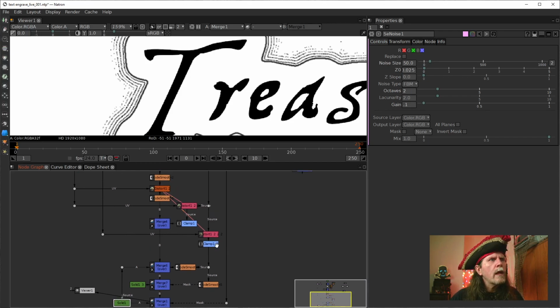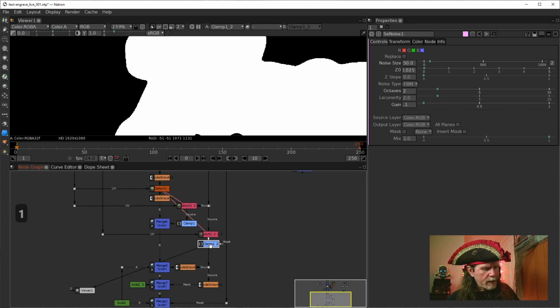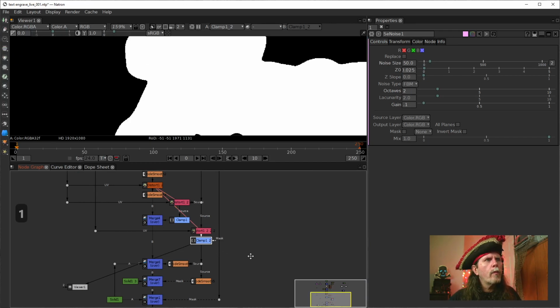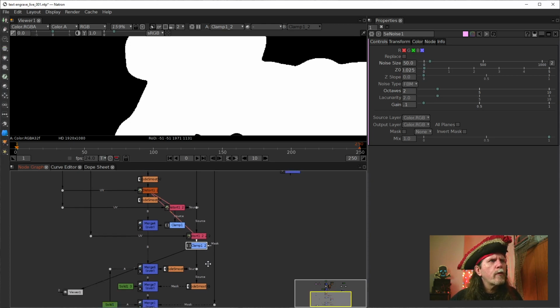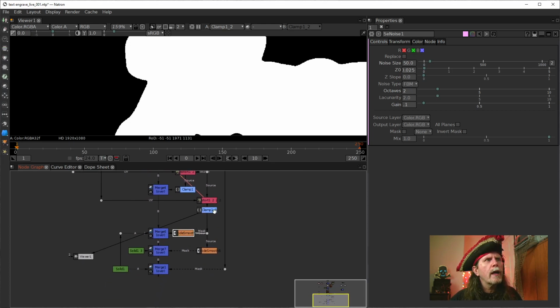What we're going to do is, off of this clamp node here, do I want to do it before the clamp? Yeah, we're going to do it before the clamp. I'm not going to try and do it after the two road smooths because we've merged it.